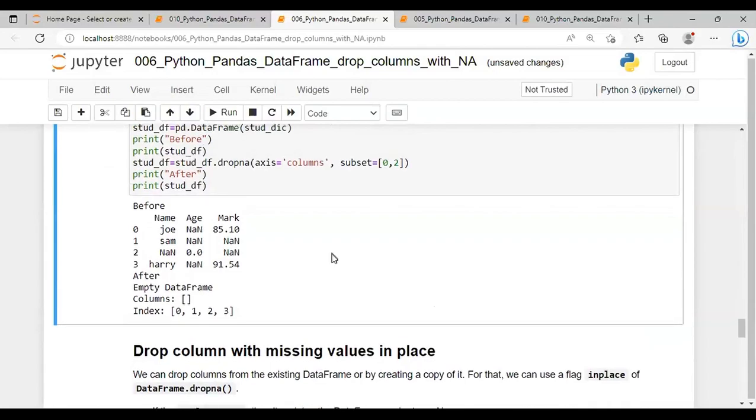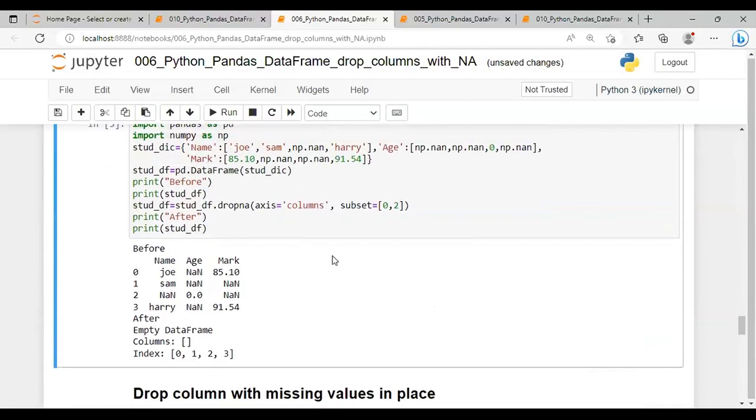Are you getting why? So see, in the 0th one, age is NaN, right? It's one in each column. Age is NaN, so it will just remove that. And in this one, name is also NaN and marks is also NaN. Age is not NaN, but already in 0th we have deleted age.